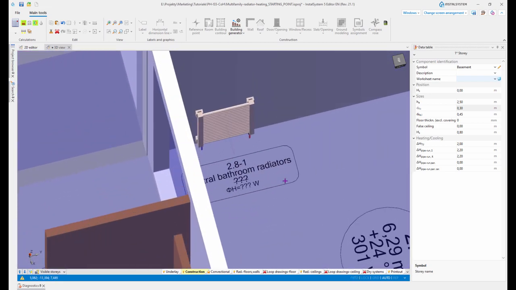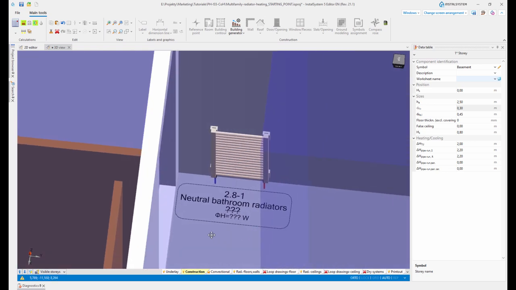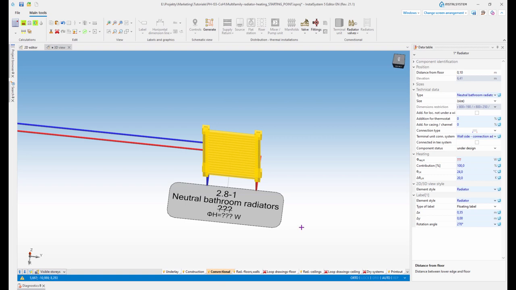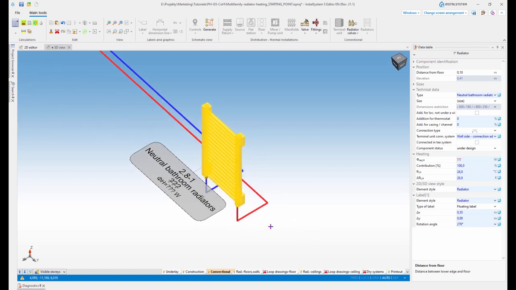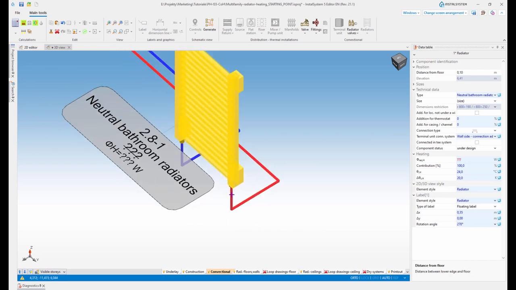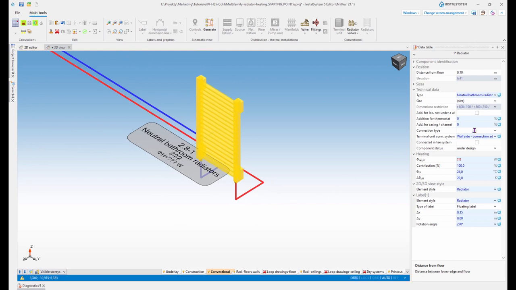And here we can see this bathroom radiator. As you can see, its distance from the floor is the same as for the standard radiators, and we can change it by editing data of this particular radiator.